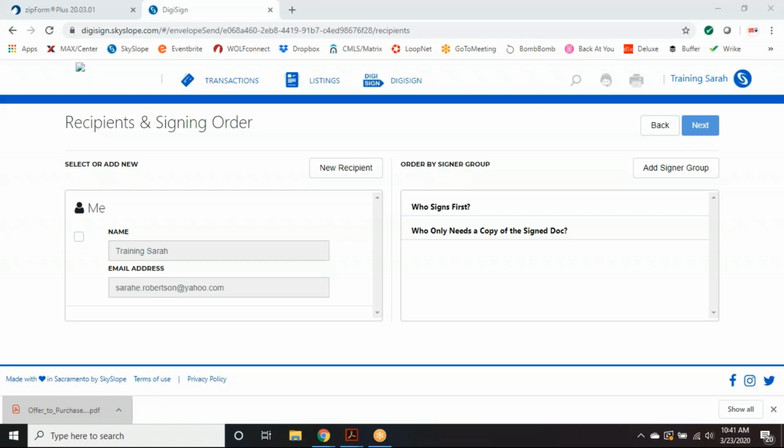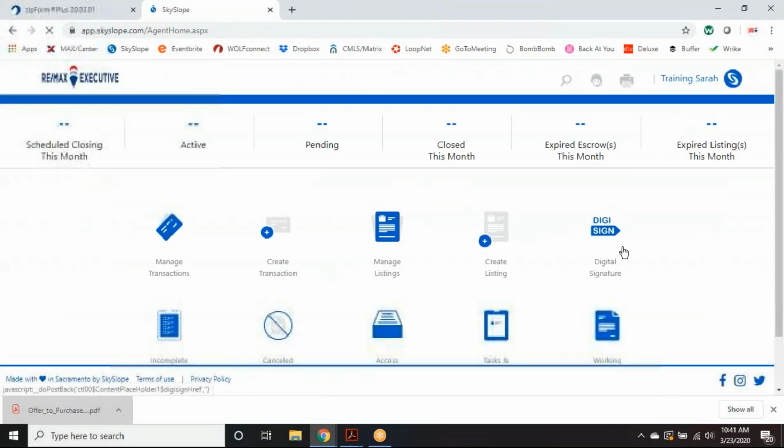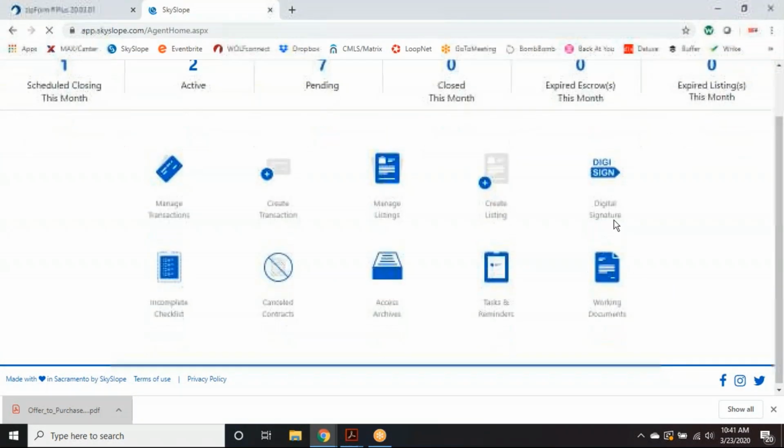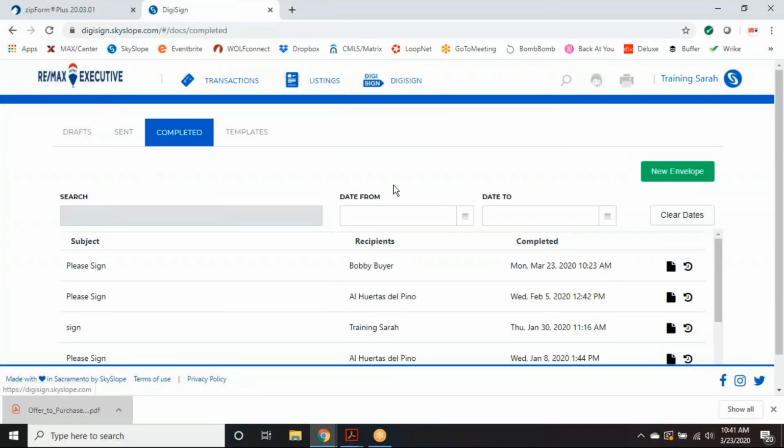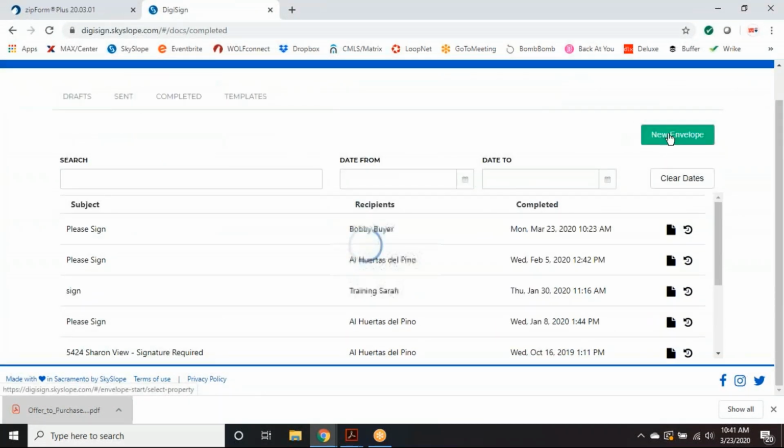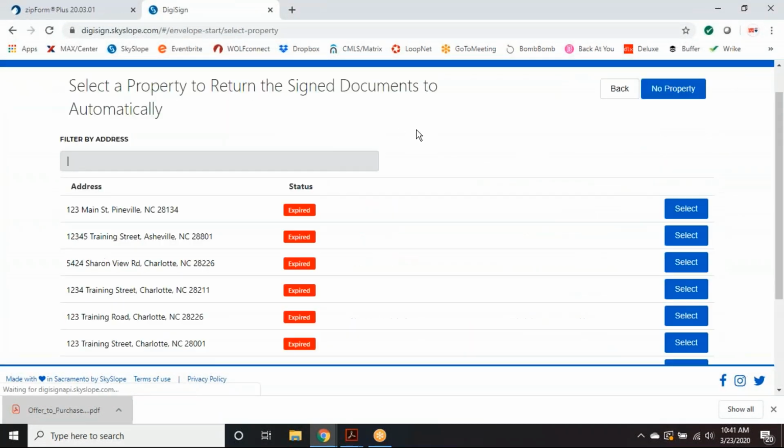Okay, so Laura asked, if we send a document before we create the transaction, how do we go back later to find and assign those completed documents, instead of having to download them to my computer first? So it's very simple. That's where your working documents is going to come into play. Let me add something real quick and see if I can sign it, that will go over into working docs, just so you guys can see what that looks like. Give me just a moment.